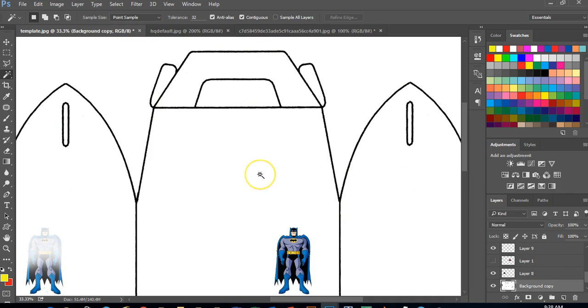Boom. If I didn't have that copy, then I would have basically ruined the background layer, and that would have been a lot more trouble to fix. But as it is now, all I have to do is duplicate my background again. I'm all set to go. I can make clean selections again. You just got to remember, when you select, you always got to go back to the template layer to make your selections, then create a new layer and do whatever fills you want to do.